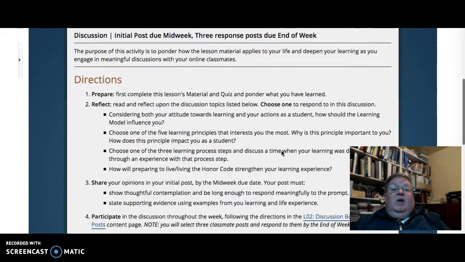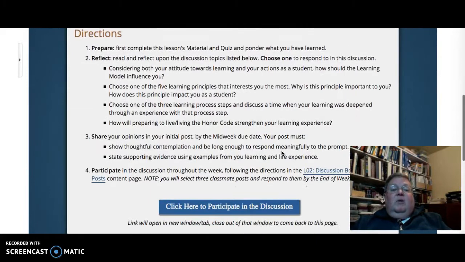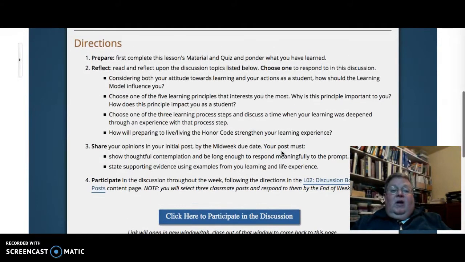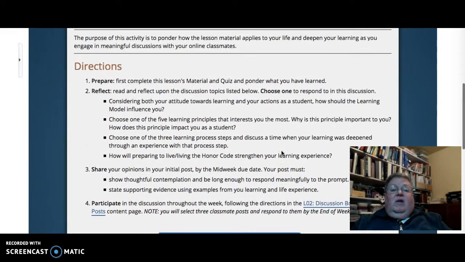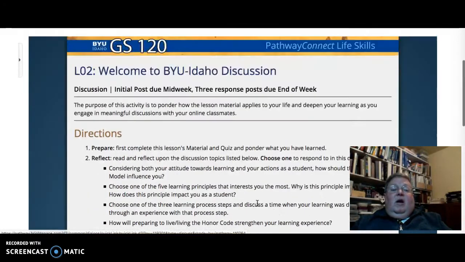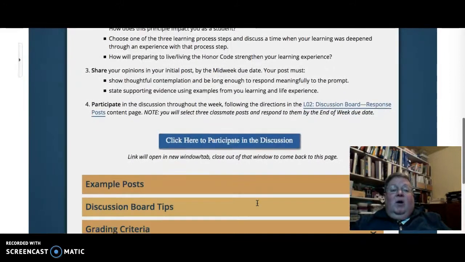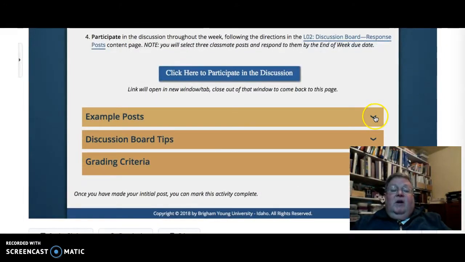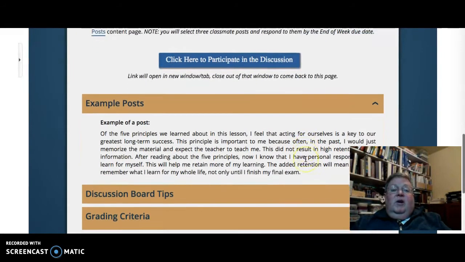Now, as you've learned these things, you're going to want to ponder what you've learned, and in the Lesson 2 discussion board, you're going to put your response post to talk about what you've learned in this particular assignment. Again, there are these bars that you can click on to expand.